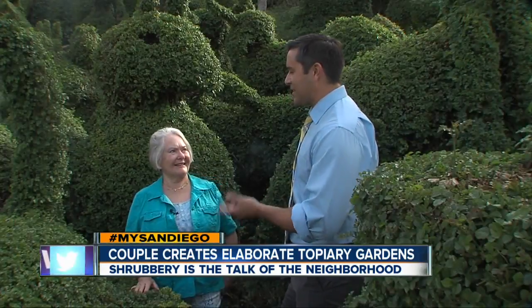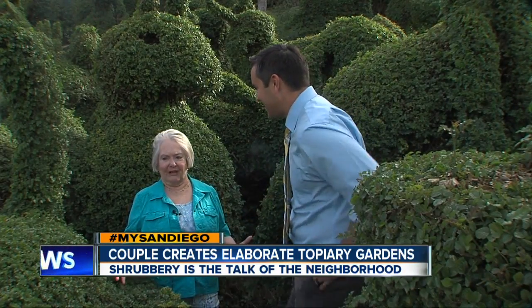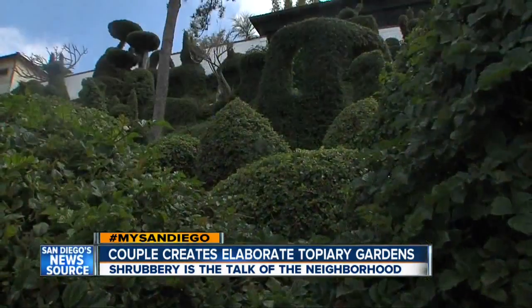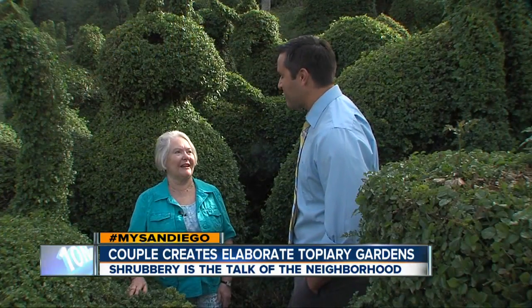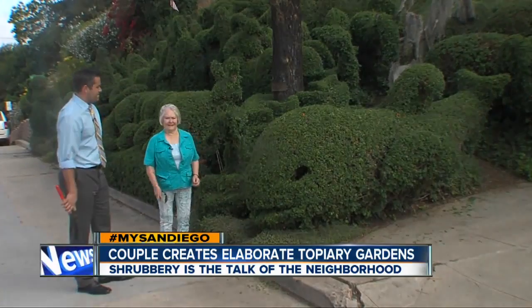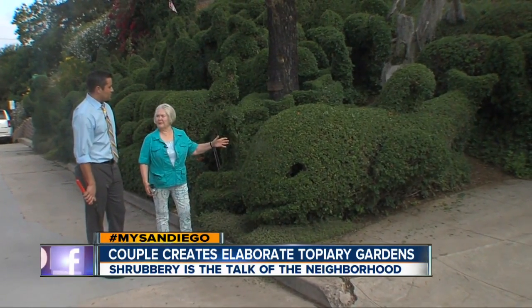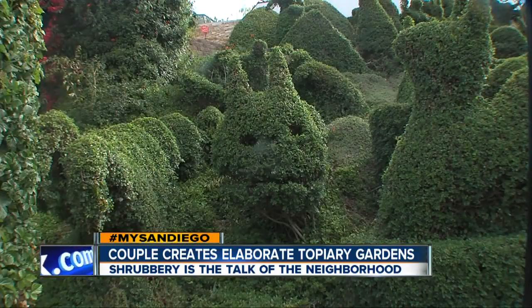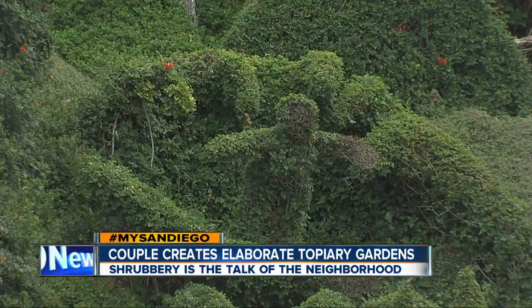Edna and Alex moved into this house in 1969, and about 20 years ago, the garden transformation began. 'I got tired of looking at the plants growing in little lumps — it didn't look like much. I sat across the street and I looked at them and they were boring. This just started off as a big clump. I didn't think it could be done, and I told Edna I didn't think it could be done.' But it was done all right. Edna, the master artist, turned her garden into her canvas.